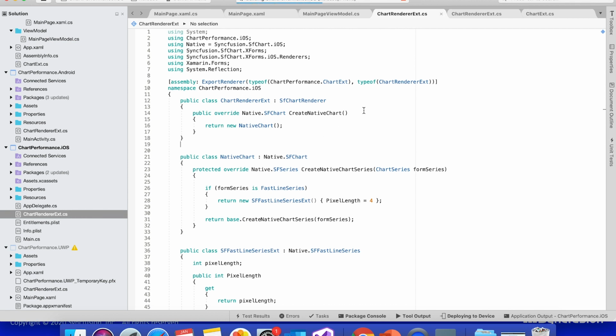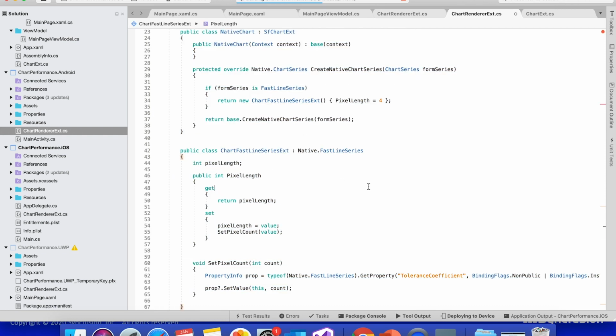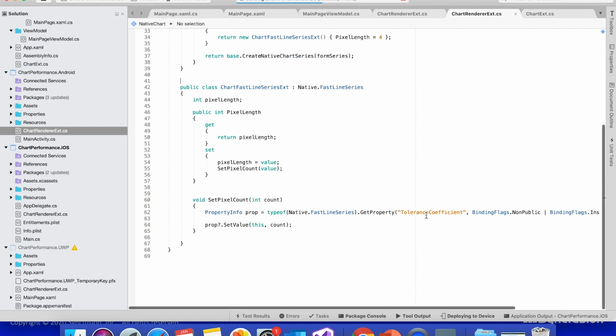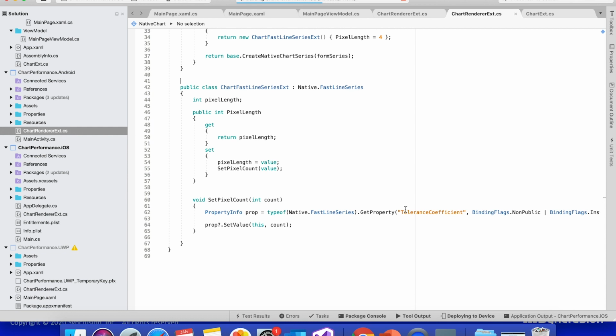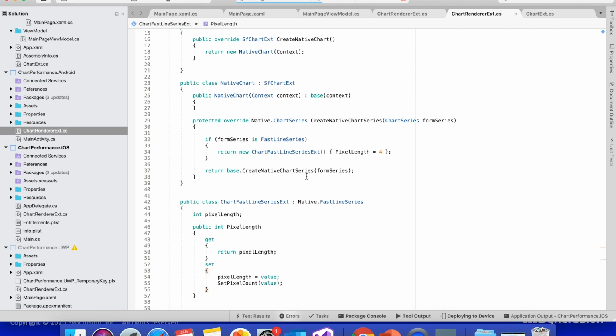Okay, it's applying. Meantime, we will see how to do the same in the Android project. Here the internal property name is tolerant coefficient. Same as in Android too, for 1 pixel we are rendering 1 data point.